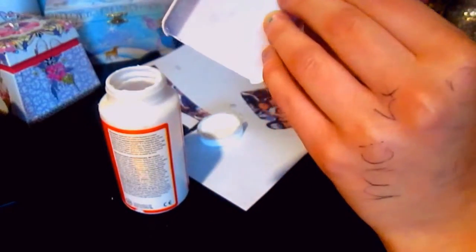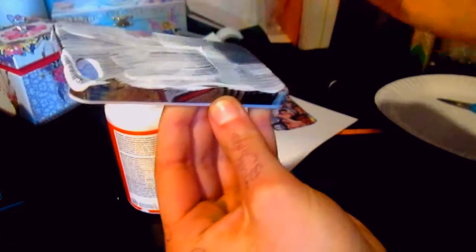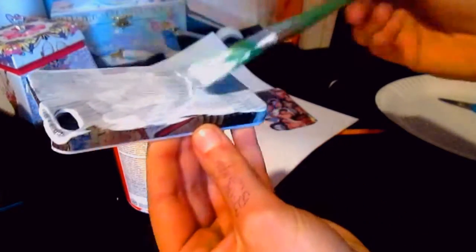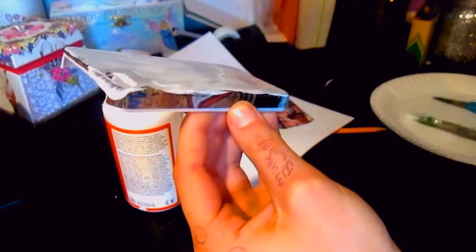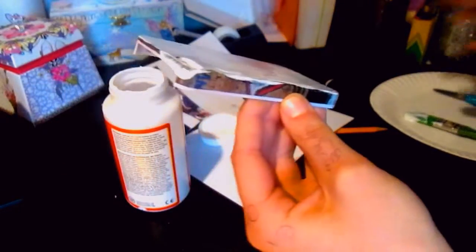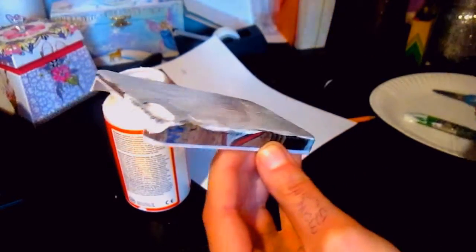Oh god. I also recommend ear cleaners if you're doing this. But don't worry, I can get that out. I should have grabbed ear cleaners before. Oh well. If you want to do the sides with something, go ahead. And also I grabbed the paper plate so I could set the Mod Podge paintbrush on.